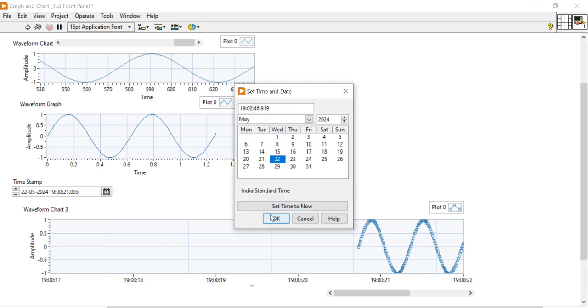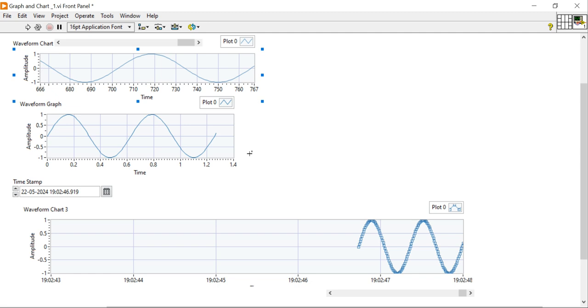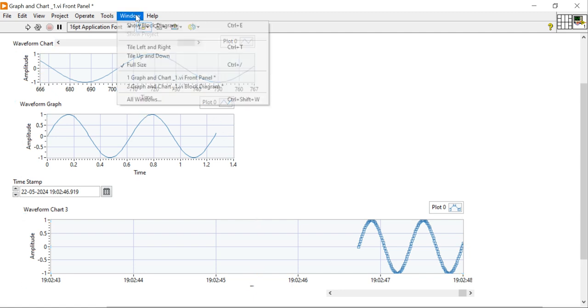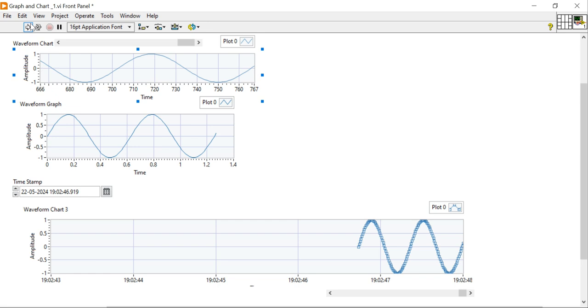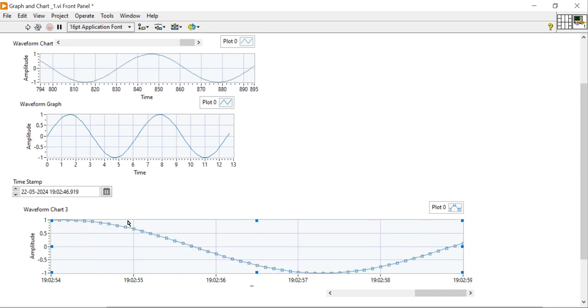Run, I'll set the current time. Let's try to count. Here you can see, within 1 second we are getting all the signals. If it is 0.1 and I run, I will get the signal like this.